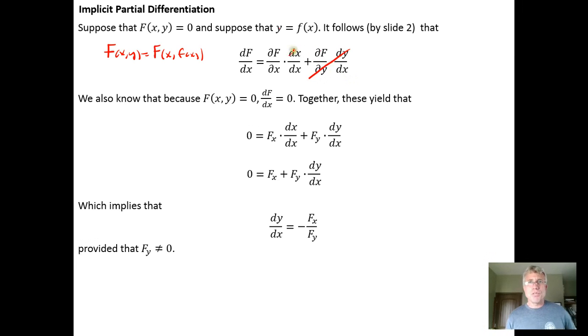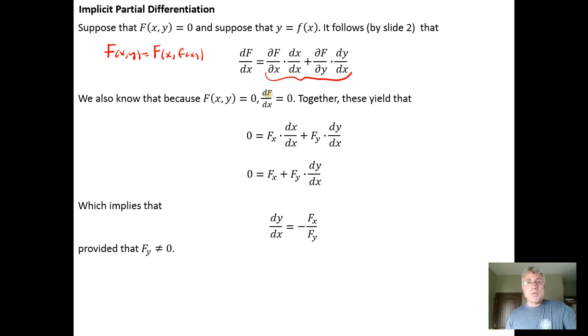So there's a sense in which I could have just written partial f partial x, find out how f is changing directly because of x, and then figure out how f is changing because of y when y is changing as a result of x, and take the sum of those changes. So this, I want to recognize, is just the chain rule that we've been working with in the previous few videos. This is just the chain rule for function f.